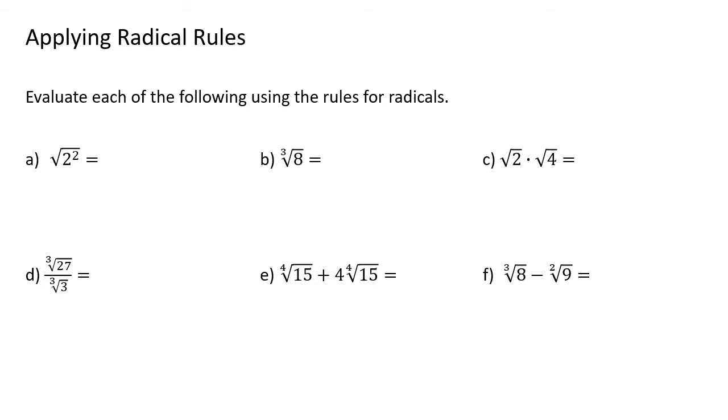So just to do a few examples, you'll notice that this will be a shorter lesson, but this is slightly more complicated in terms of visualizing radicals. We're going to evaluate each one of these. You can pause this, do them yourself, and then play it through if you want, but it's up to you. So we have the square root of 2 squared. Remember, there's no number here, so it's implied that it's 2. Remembering our rules, the order of the root and the power under the root symbol are the same. So that's the same as just 2.